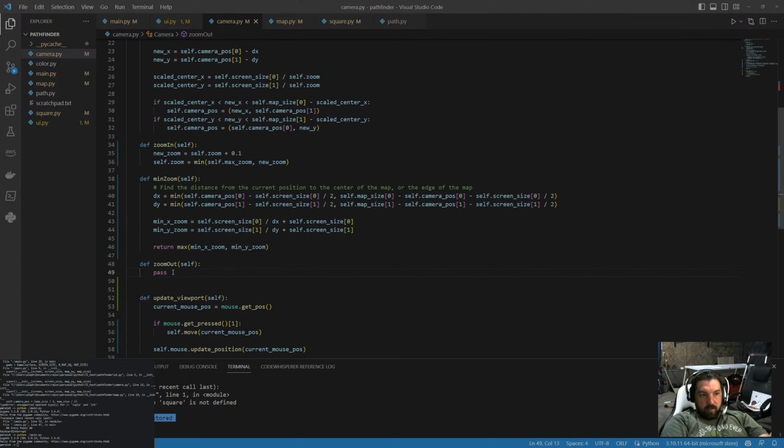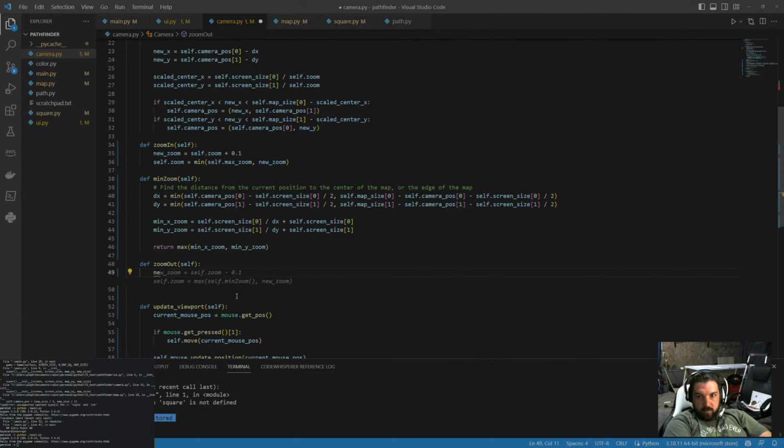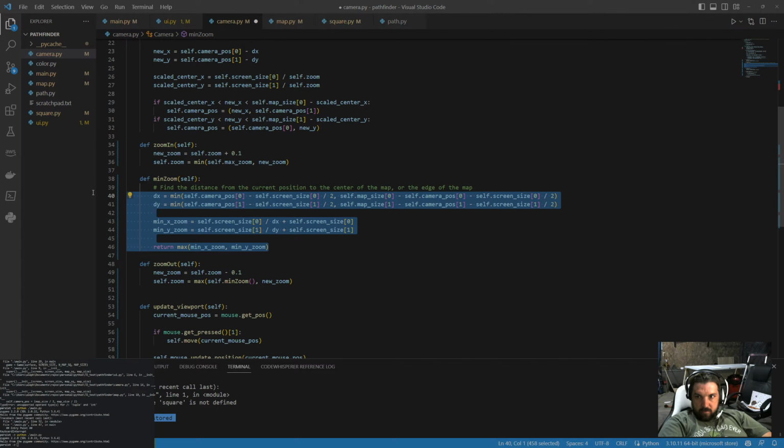And then we were going to go ahead and do the same logic that the new zoom is the self zoom minus 1. And then we want to make sure that we factor in the minimum zoom versus the new zoom. And so we have to continually do this because it's based on our position.